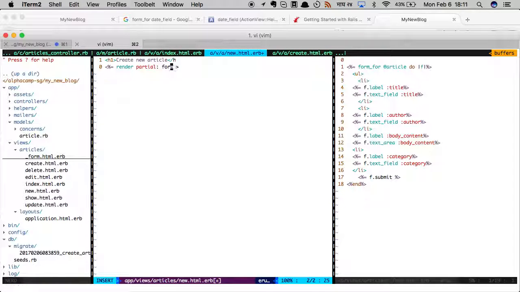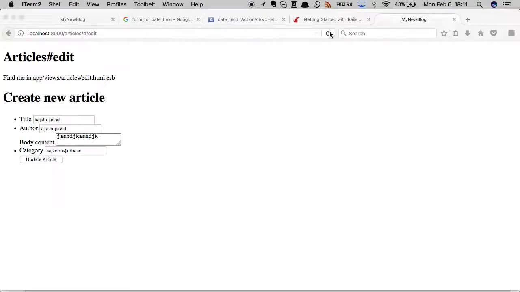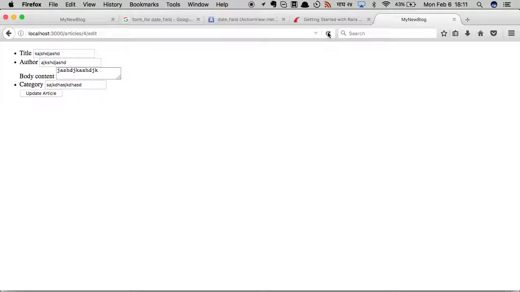So I'm using two syntaxes if you guys notice. Sometimes I will use this kind of syntax, sometimes I will use another kind of syntax. But both basically mean the same.